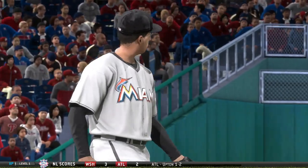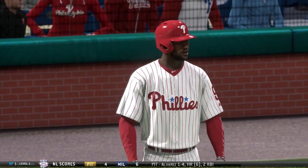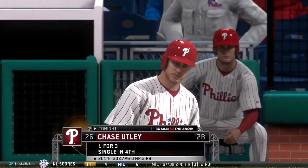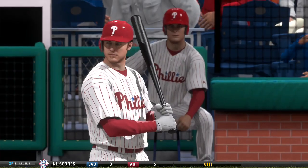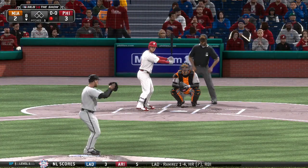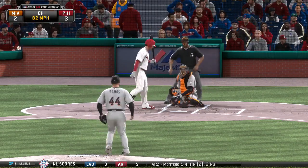Yeah, in the eighth inning of a one-run game, it's always important to get that first out, put that offense on their back heels. Chase Utley will get another crack, 1-for-3 thus far. Low for ball one.